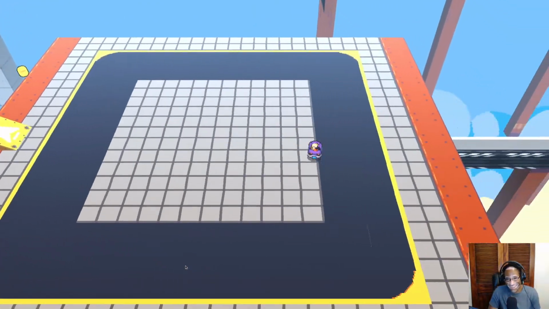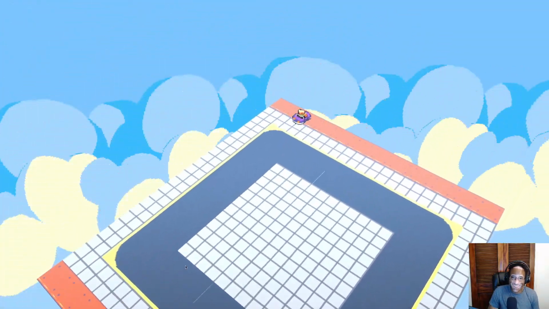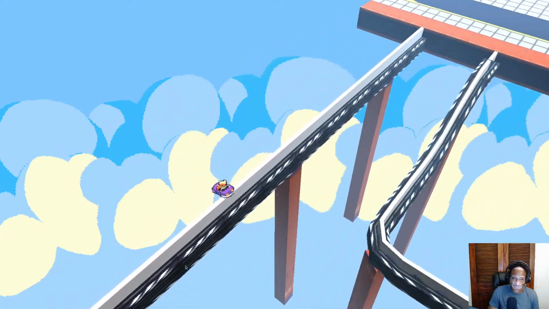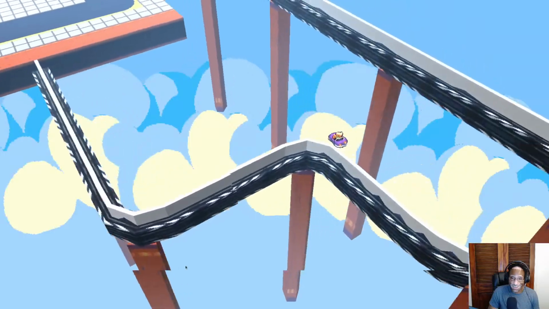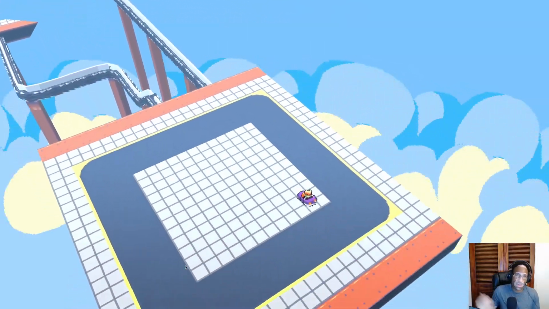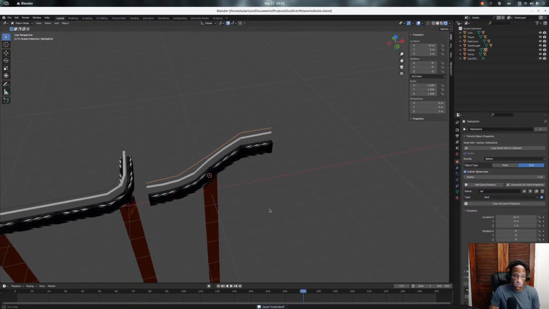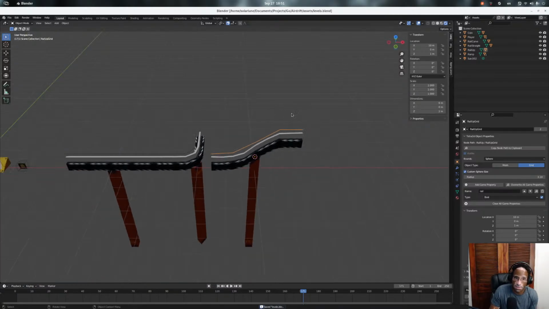Oh no. Oh no. All right, that is pretty dope though. Yo, the drift. Yeah, so that does work. I'm happy with that. Honestly, that works really well. It may not be perfect, but the ability to do that kind of stuff is cool. So ramps or rails that knock you up can work.